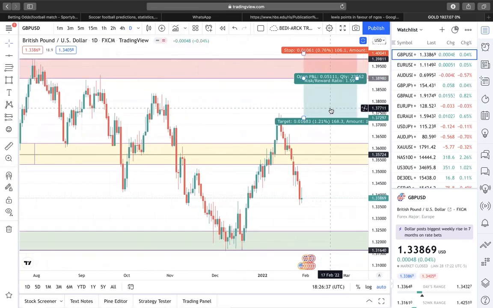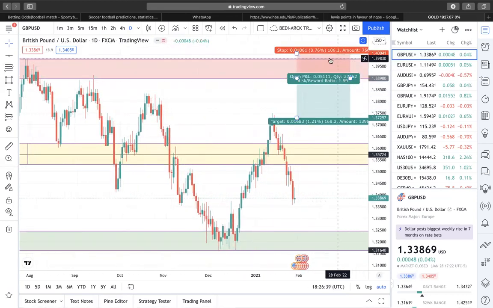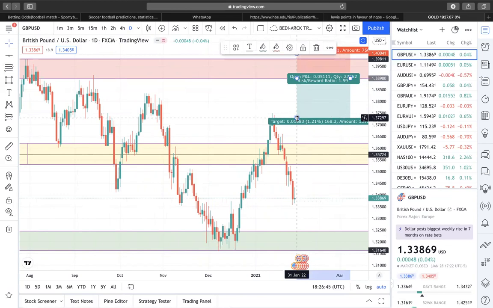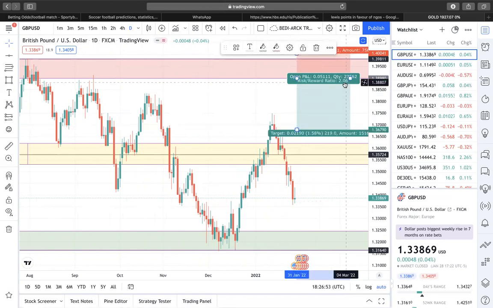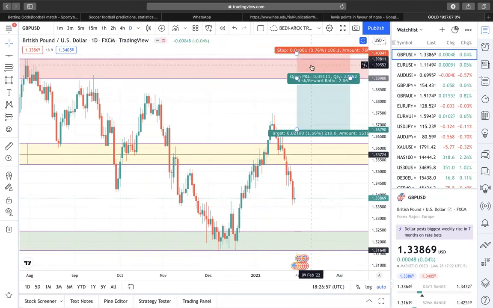And then you aim for what? Two times what your stop loss is. Whatever my stop loss is, right now I'm aiming for 1.59. So you always want a 1:2. Whatever we are risking, at least we should get double. If you are risking 100, then you are risking 100 to make 200.